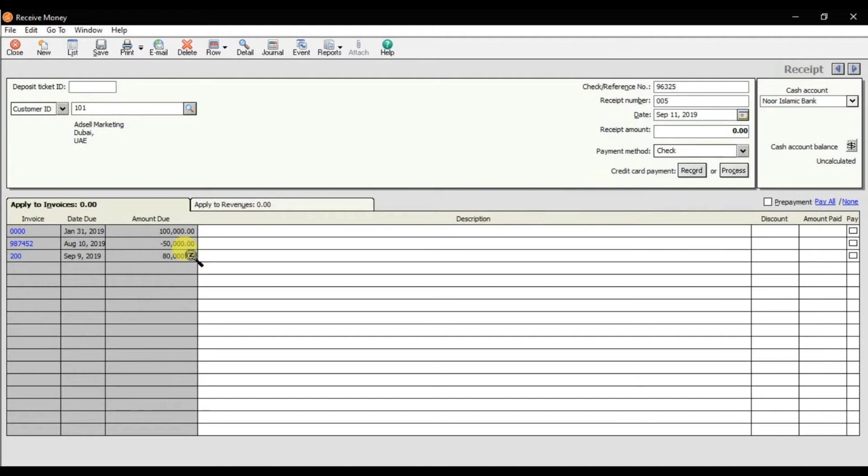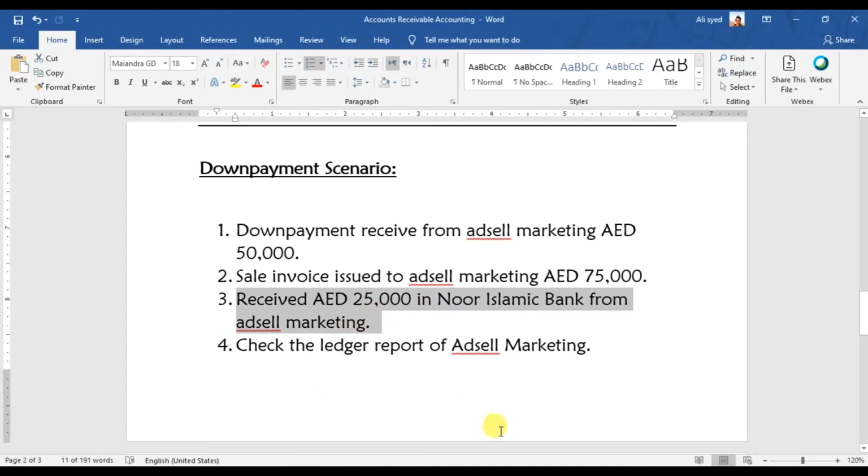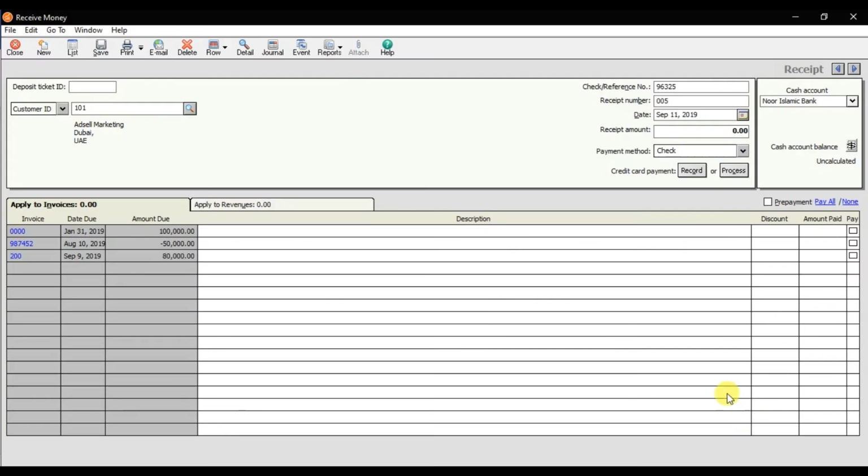And for example, right now how much are we receiving? We are receiving 25,000. So this is the invoice, that is 200,000. So against this invoice we are receiving only the 25,000. Enter. And here you can mention the description, partial payment received against the invoice. That depends on you. You can write it, but I'm not going to right now, but you can do it. And then save it.